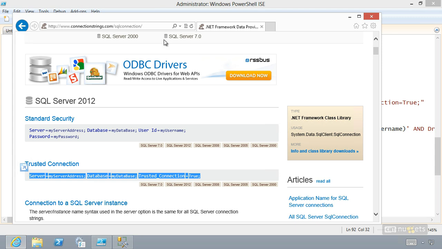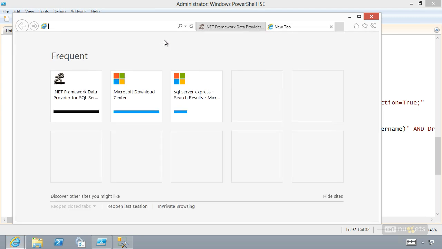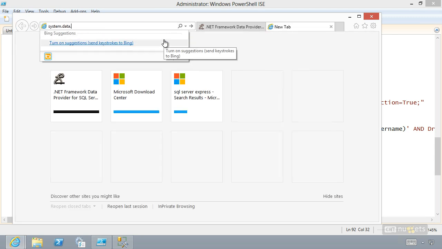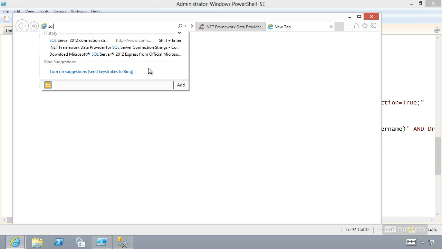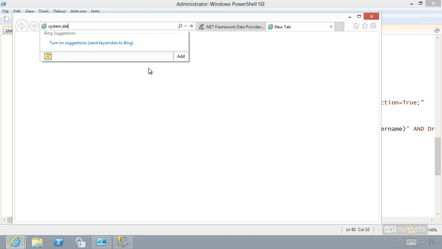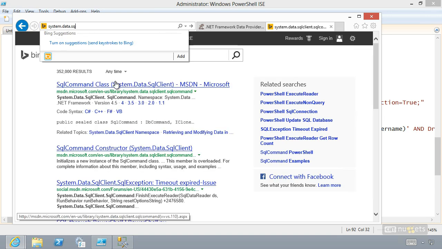So let's open up another tab on Explorer here. System.data.sqlclient.sql command. Just going to show you the documentation for this particular class. You don't actually need to fill in that command type. If you're just giving it a simple string, it'll assume it's a query it needs to execute. But I want to show you how I find the documentation for these things. Did it seriously just lose my... Fine. SQL, system.data.sql... Oh, no, it is coming up. SQL command class.